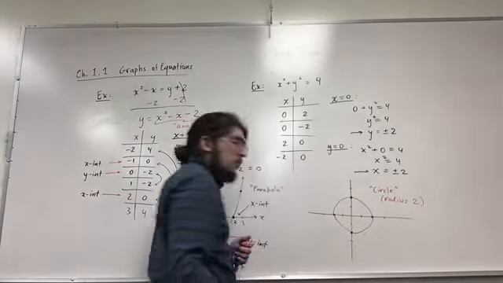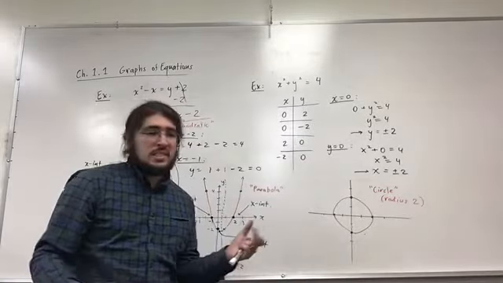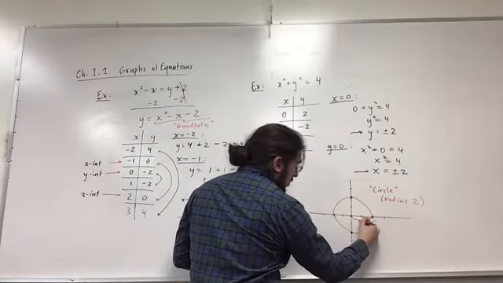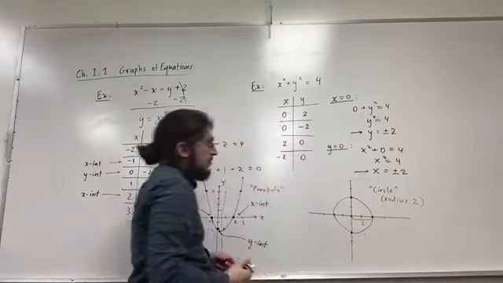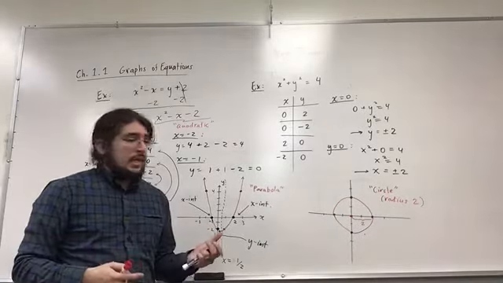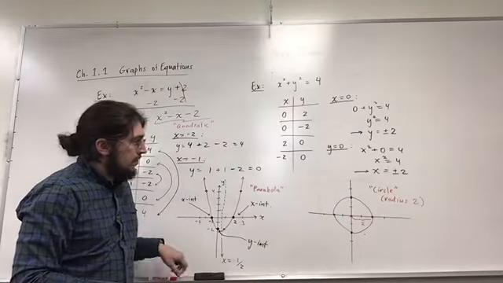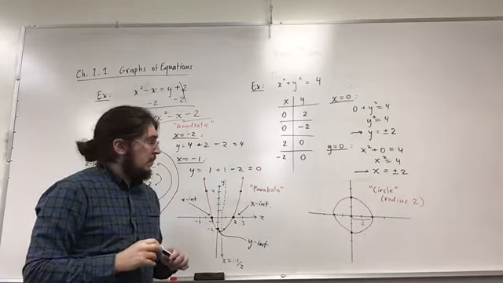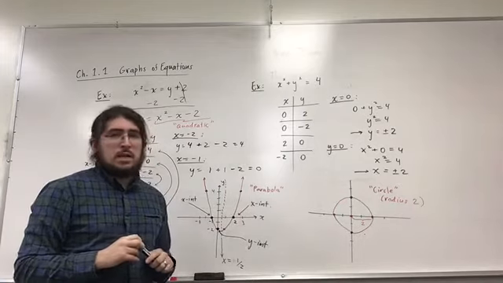If you're not familiar with what the radius of a circle is, it's just the distance from the center of the circle to an edge of the circle. So here the distance is 2. Okay. Speaking of circles, I'm going to show you a general case for the equation of a circle in a short second. But first I want to talk a little more about symmetry, and I'll do that right now.